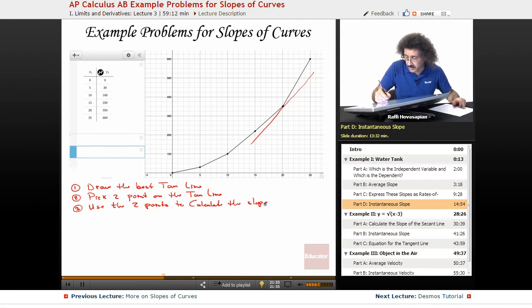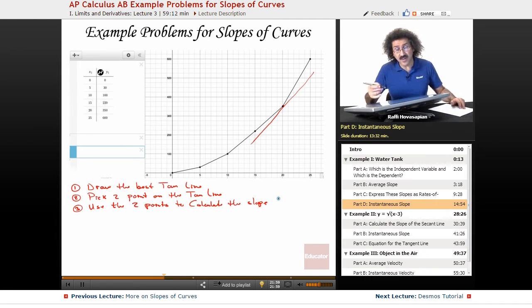Again, this is a graphical technique for finding the slope of the tangent line, the derivative at a particular point. If you don't have an explicit function that you can find the derivative of, you can just draw out the best function, draw your tangent line, and then just pick 2 points. So I'm going to pick a point there and a point there, and I'm going to find out what they are. So in this particular case, let me see.